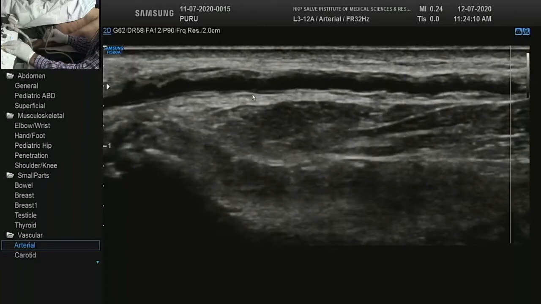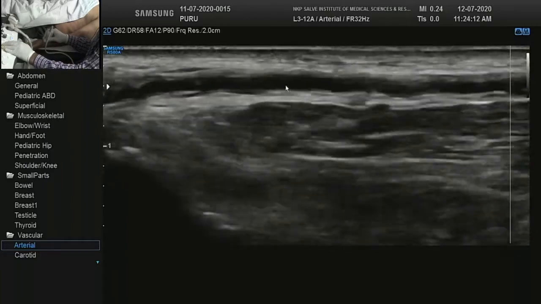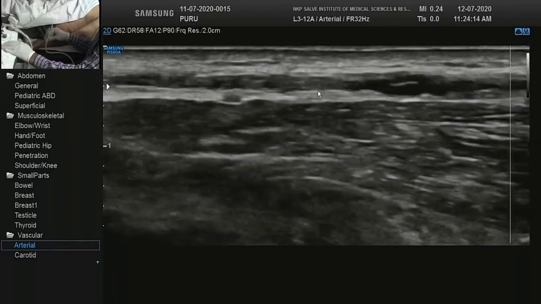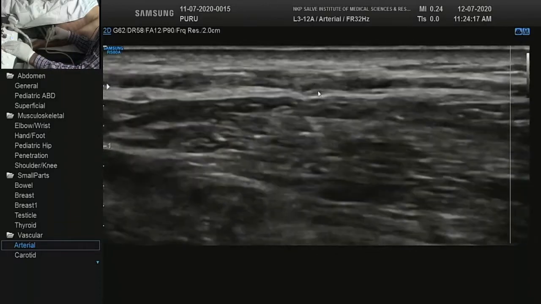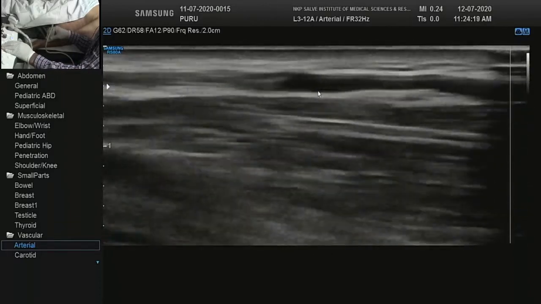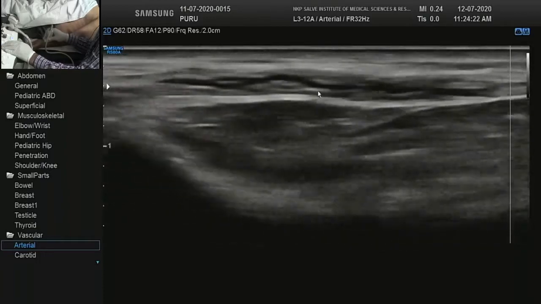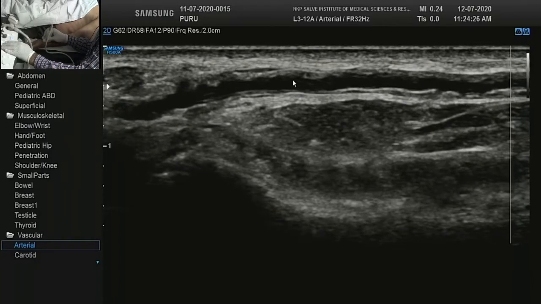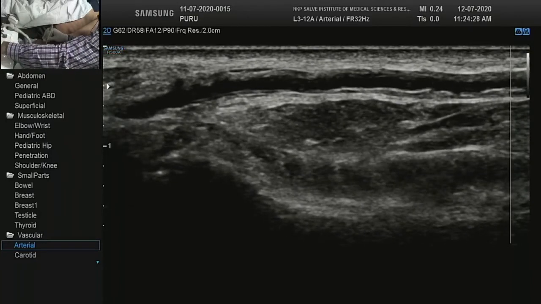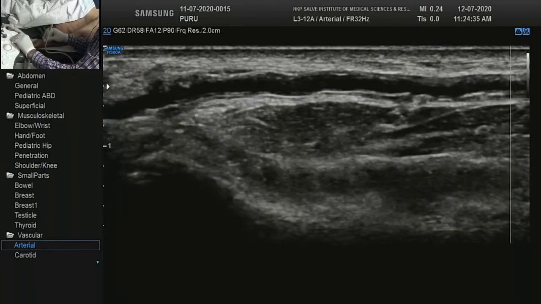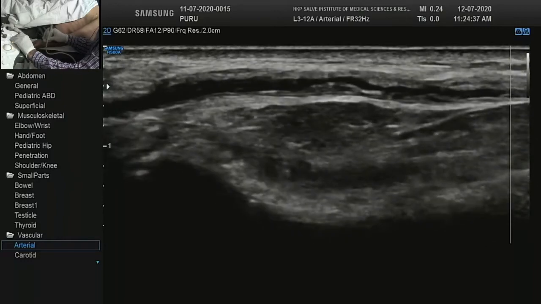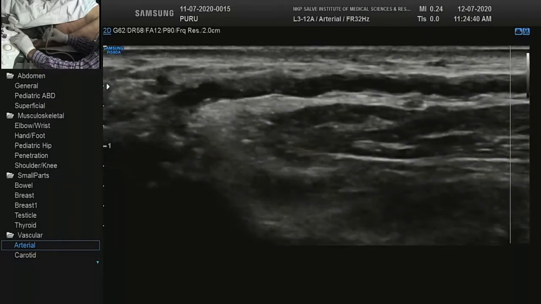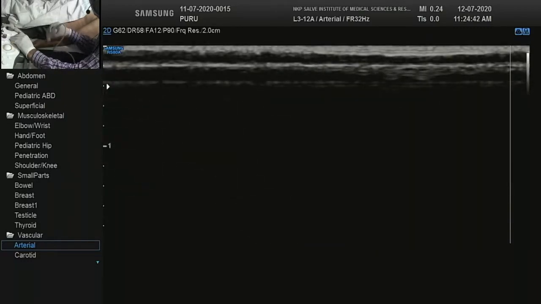You have to mention in your report that such and such changes are seen in the lumen. You have to mention the diameter as I have said, and accordingly, the cardiac surgeon will decide whether to harvest that artery or not. You can see a lot of intimal changes in this. Even this may not be taken as a site for creation of AV fistula for dialysis in case the patient needs it.